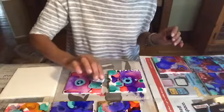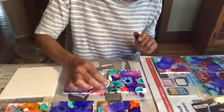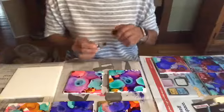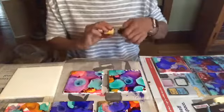I really wish I had a super bright yellow. I'm gonna put a little yellow on here, but you guys can see what happens. It kind of turns it a little bit brown, so I was not really happy with my yellow choice, but let's see if I can get it to work. See when it blends in right there. Looks pretty neat there. Try a little there.